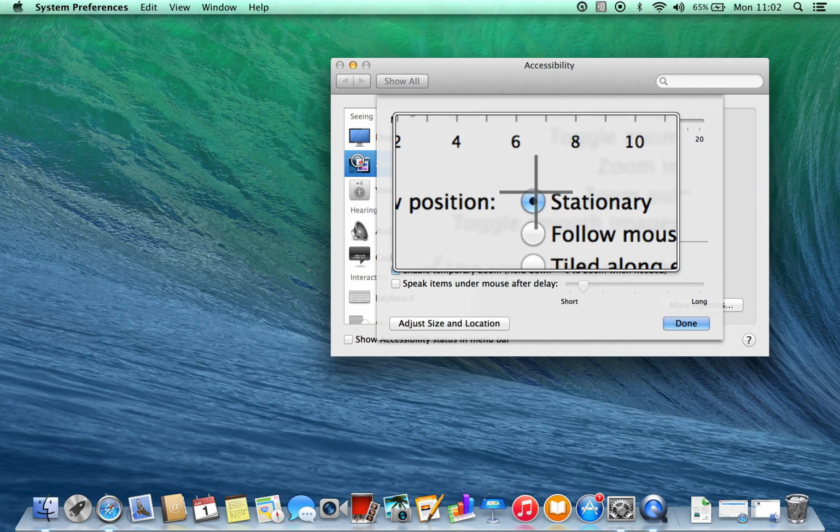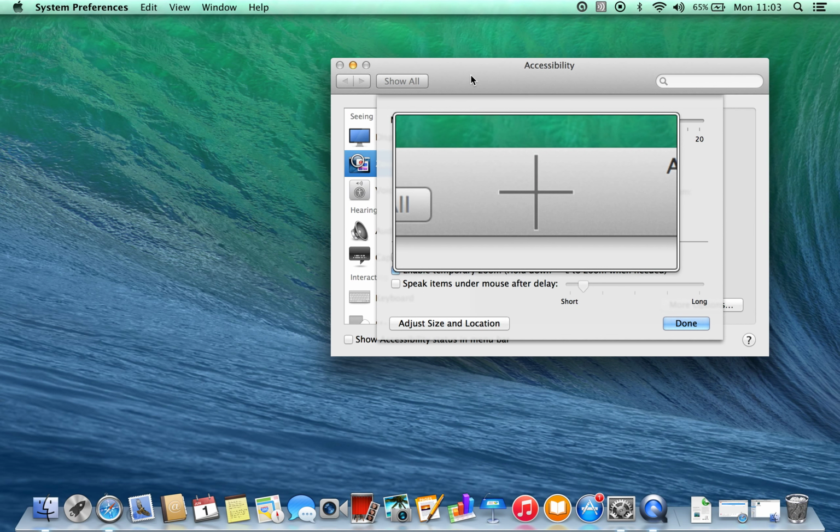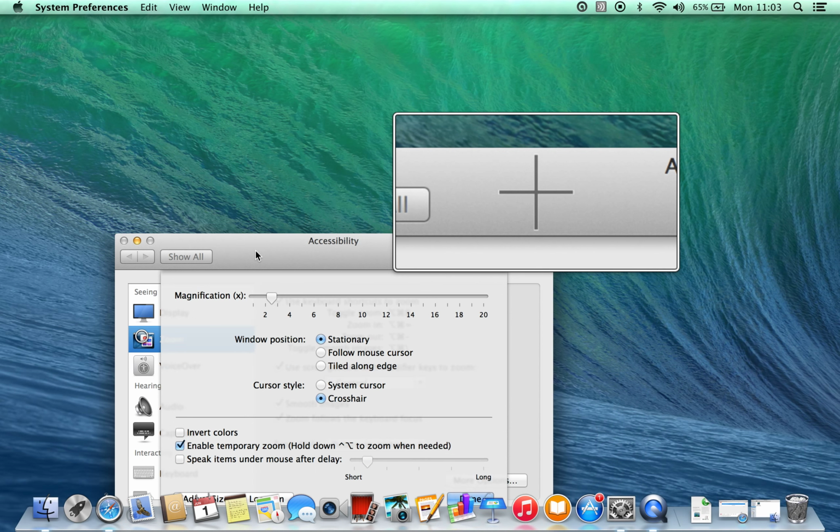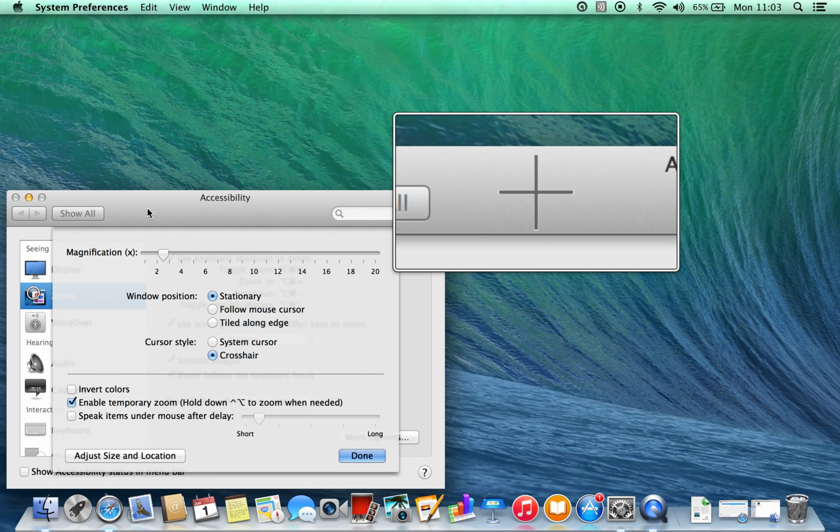I'm just going to put the window position back to stationary, and then just move my accessibility menu so that I can see that as well.